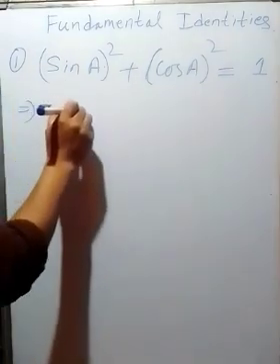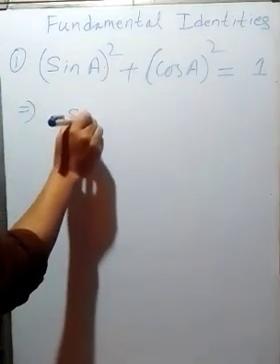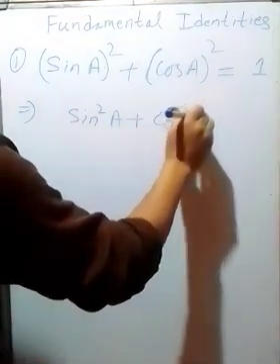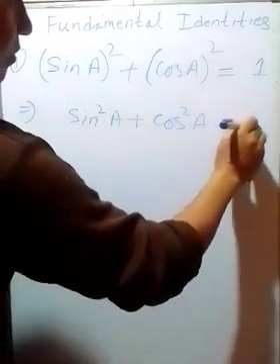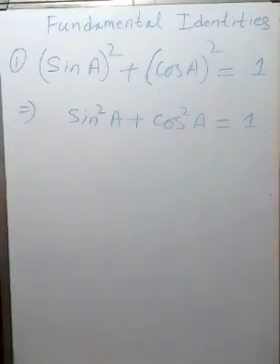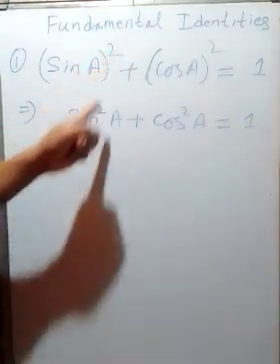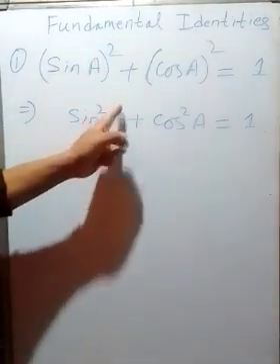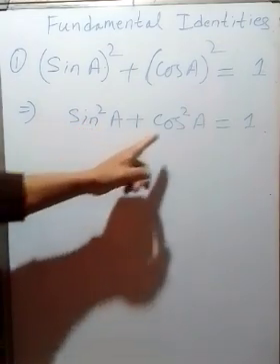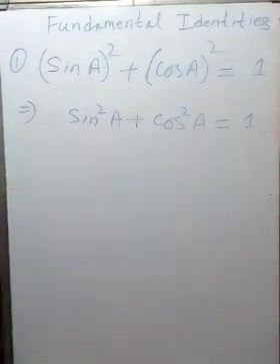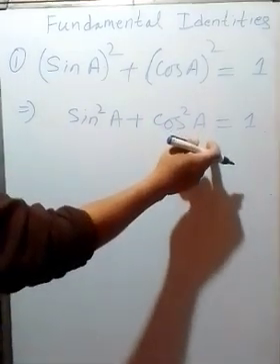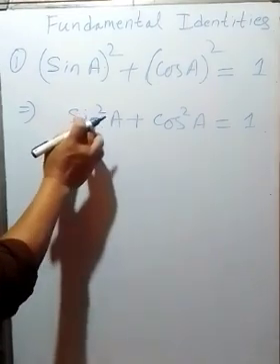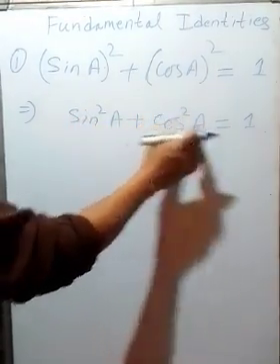Or same thing you can write down this way also. This you have to write down sine square A plus cos square A. This will be 1. Okay, this is the formula. So this square goes for this sine or cos, not for this angle A. So don't write down A square. You have to write down sine square A, cos square A. Now to prove this, you can use it. The sum of the square of the sine and the square of the cos will be equal to 1.